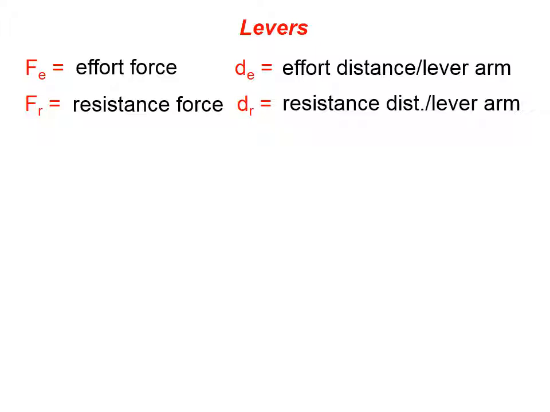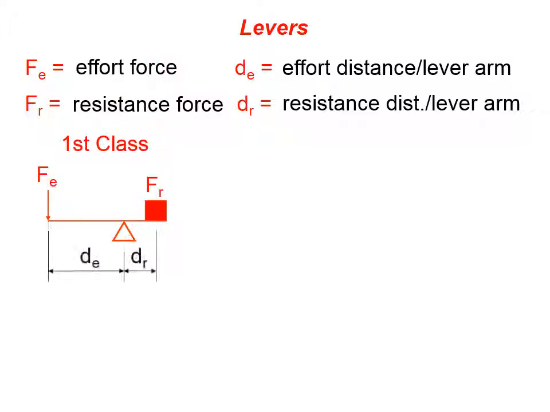De could have 2 meanings. It could be the effort distance, which is the distance that your force moves through, or in the case of levers, it could also be the distance from the fulcrum to the effort force. Similarly, Dr could have 2 meanings. It could be the distance that the resistance force travels through, or in the case of levers, it could be the distance from the fulcrum to the resistance force.